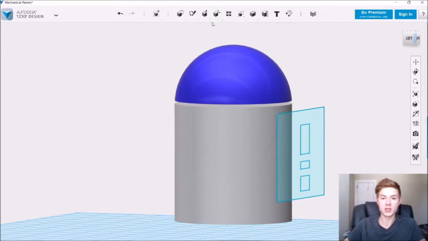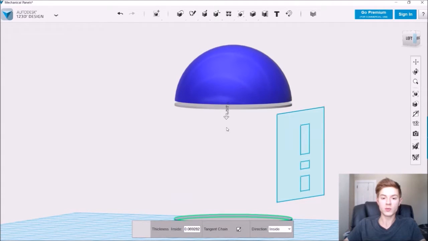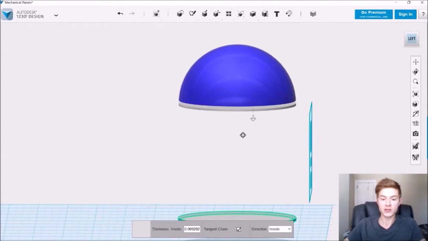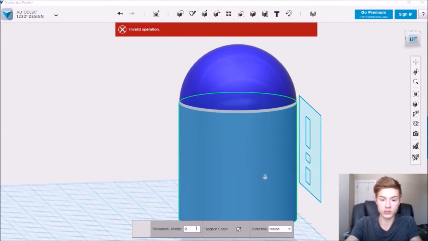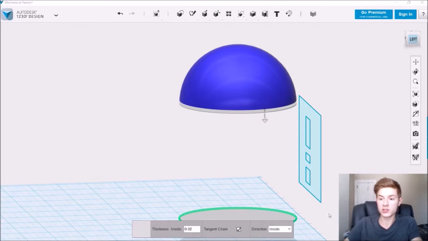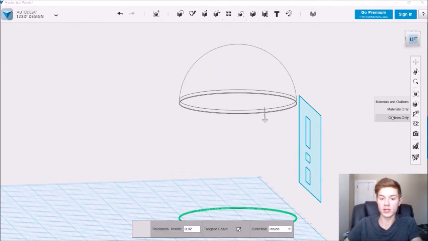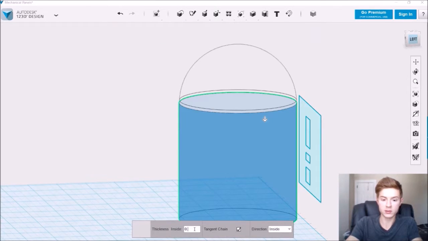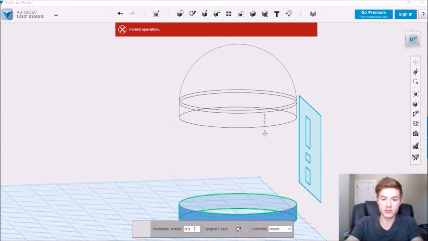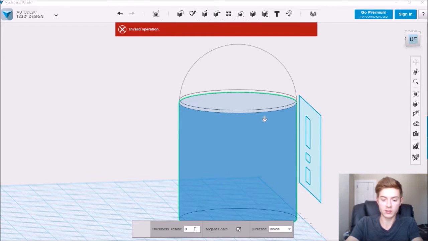To create a thin panel with the same shape as the body, we're going to turn this body into a shell. So let's go to Modify, Shell, and click on what we want to create a shell of. Right now there are some default settings that are kind of eliminating the whole body. So let's type in 0.02. And what I like to do actually is go over to Materials and do Outlines Only so we can see the thickness of the body that we're creating. Let's try 0.01. Let's try 0.1. 0.2, 0.5. Looks like this is going to be really thin. What if we just do 1? About 5.